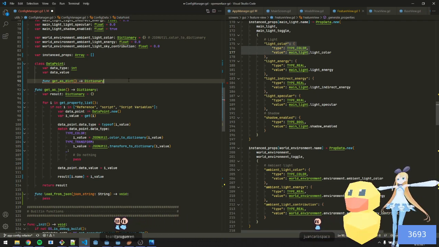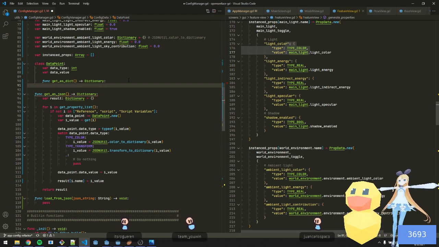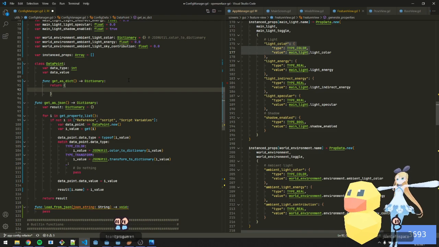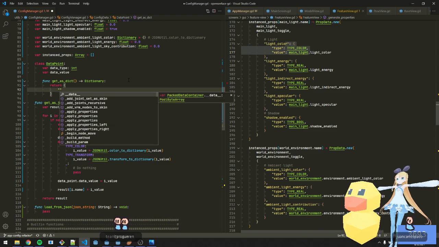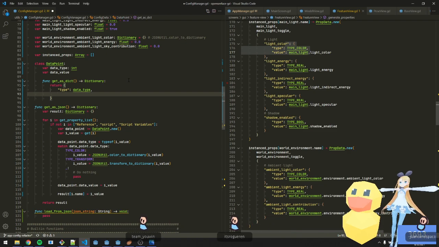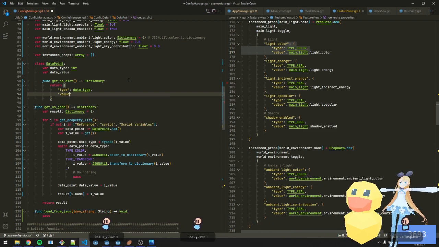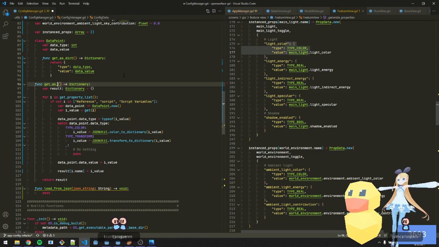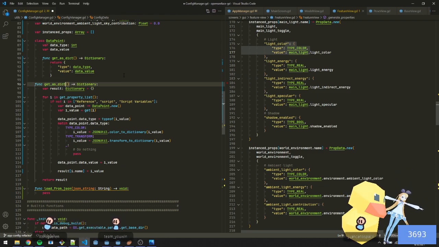Get as dict. So return this one. It makes more sense just to return a raw dictionary because there's only two values and they don't change. Data type and then value will be a data value. Very nice. This one has to be get as dict.